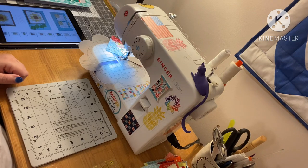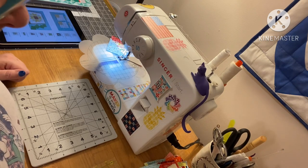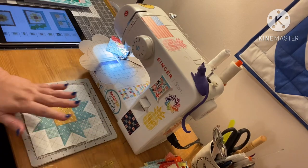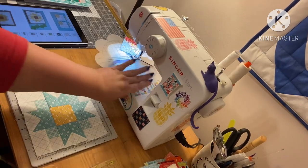All right, we got some jagged little edges here. This guy needs some squaring up. Faux show. Let me get my 6.5 inch square up.